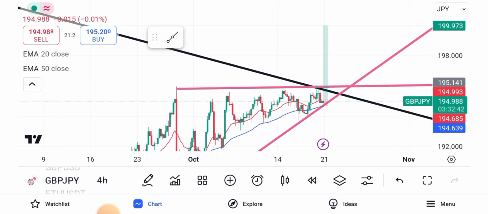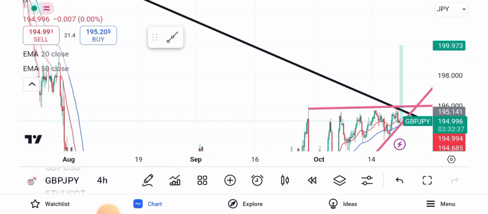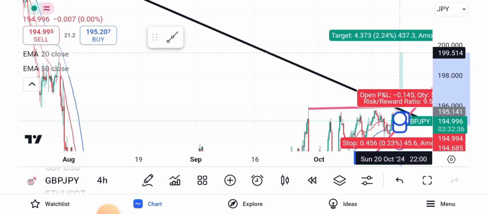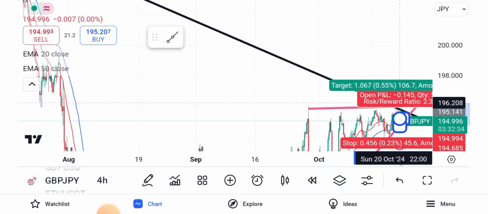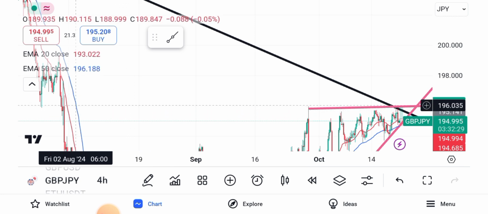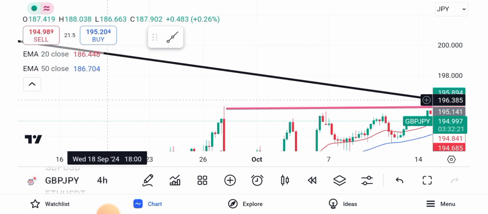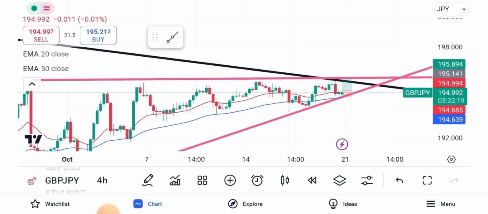My targets are always 1 is to 10, you guys. We are dreaming of 1 is to 10, but definitely not a 1 is to 10 on this one, because it has to at least stop right here due to this resistance right here. There's a lot of resistance right here. So the market can just reverse. It can just reverse right there.